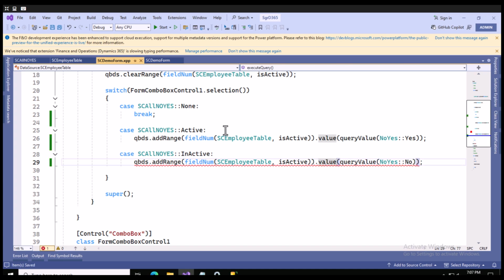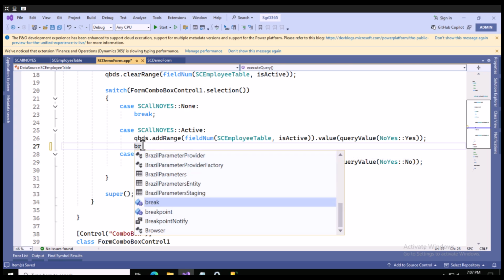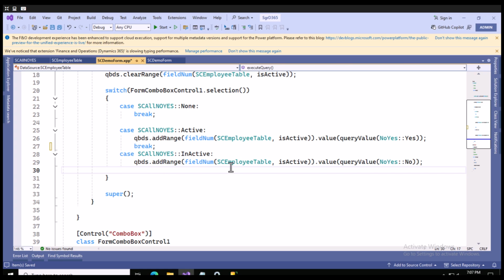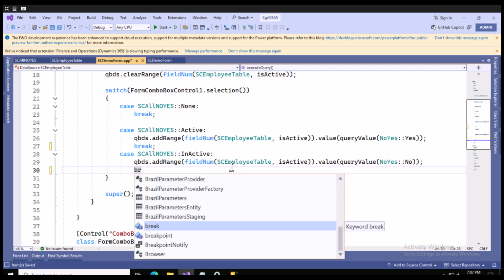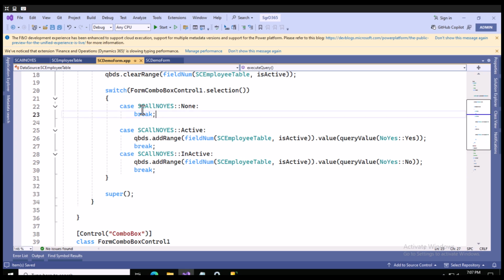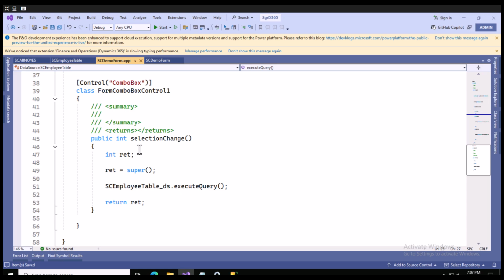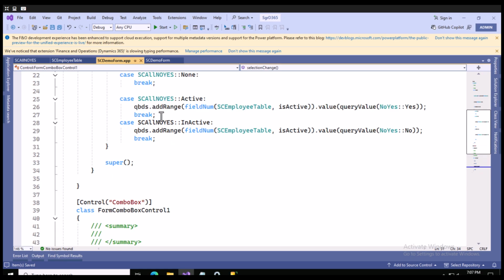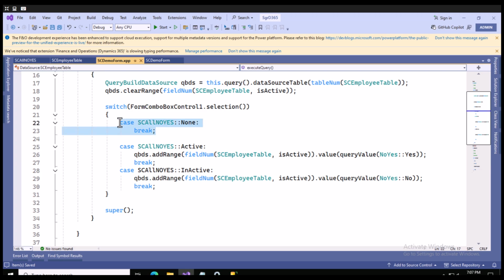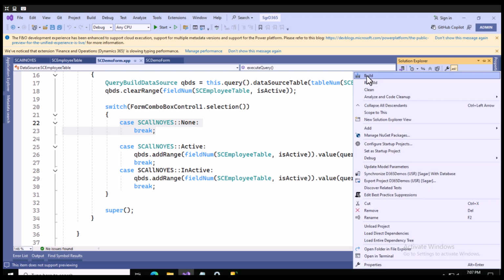It's value. And another thing is that we should put break here, else it becomes dangerous. And here also we'll add break. And I think instead of writing it here, we can put it in the default use case as well, but anyway, that's fine. All right, so I think this is completed. Now I think it should run. Here I will call my execute query, and when the form runs for the first time, this will run and it will simply exit. Hopefully it should run. So let me do a build and then we'll see the output.